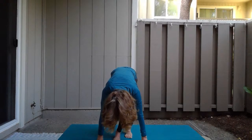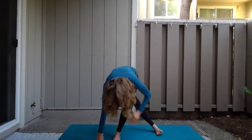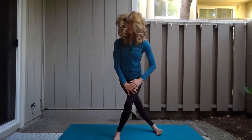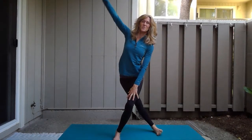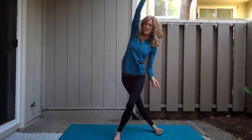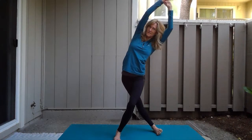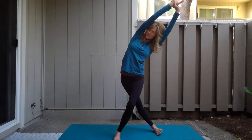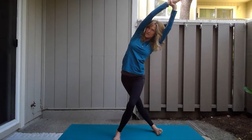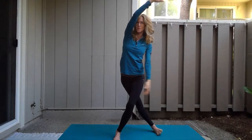Bend the knees one more time. Shift your right leg to the left side of the mat, actually off the mat, and walk the hands up the thigh. Inhale, reach the right arm up and over. So we're in crescent lunge to the opposite side now. We can finish that out. Here, I clasp the wrist and really take that into a deep stretch. We're going to release, come to center.